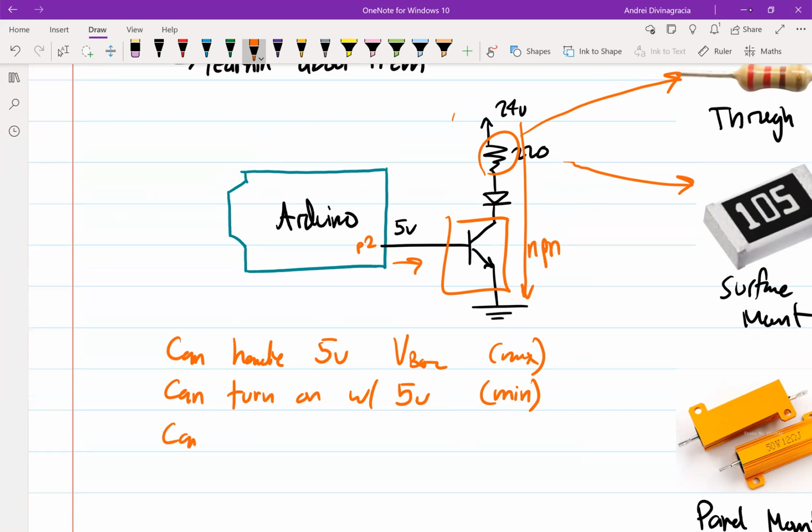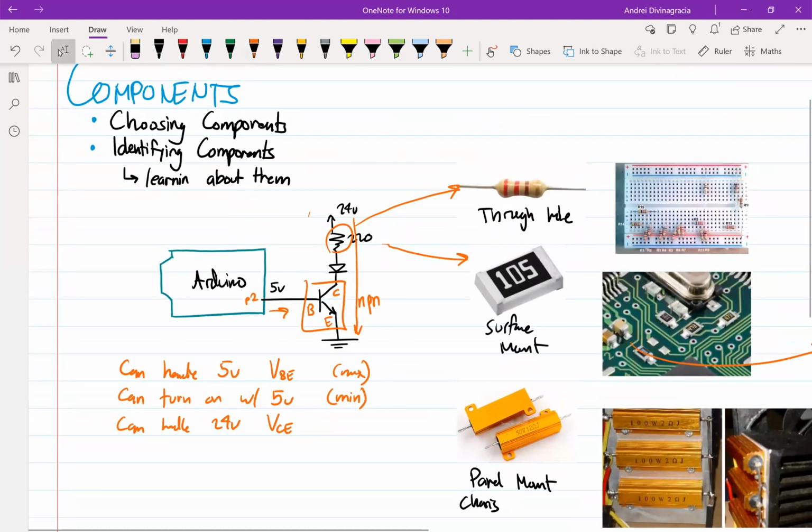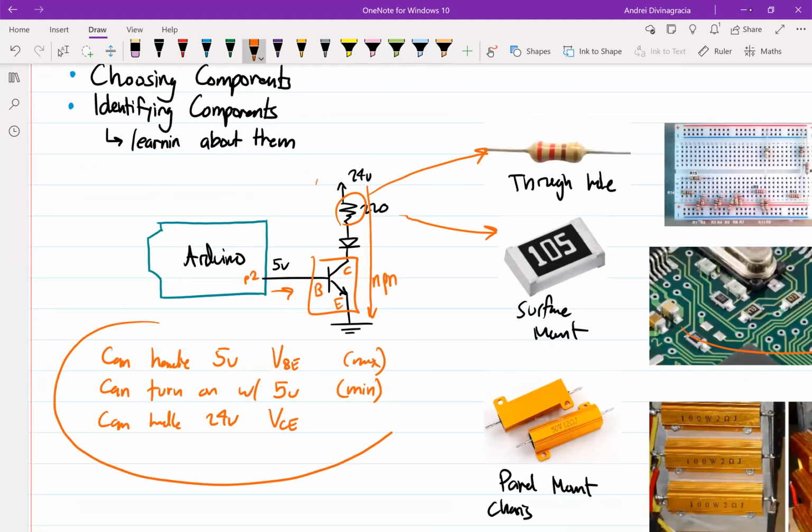It can handle 24 volts on the collector-emitter, so this is VCE. And typically when you say V base, you can say VBE. So this is base, emitter, and collector. We choose a transistor with these properties.